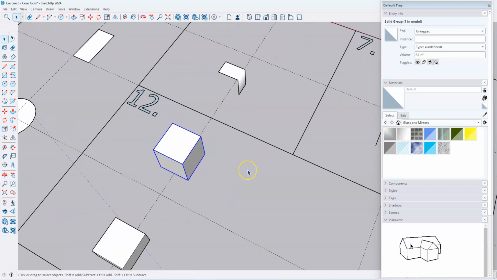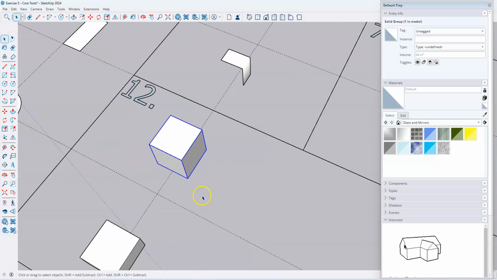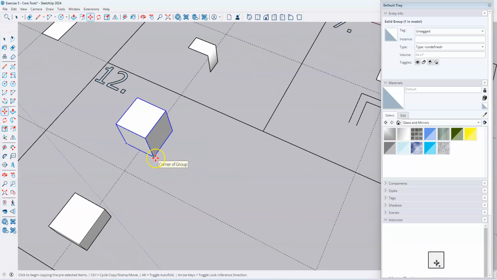And then we are going to copy the group. Have your group selected. We're not double-clicking into it. We're not editing it in any way. We just simply want to make a copy of it. So we select the group, M for move, click, Control for copy. I didn't tell you how far away to copy it, so just copy it somewhere, maybe over to the right.